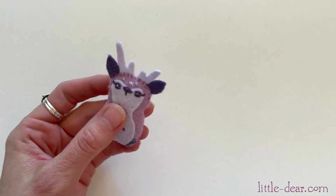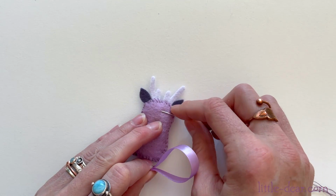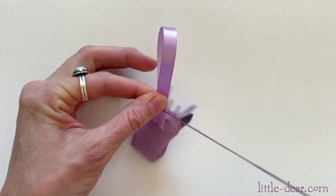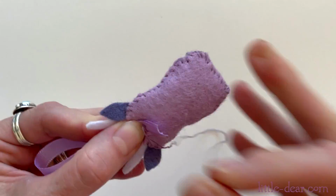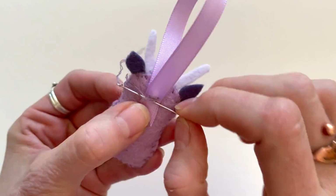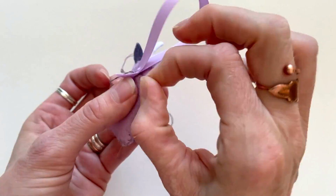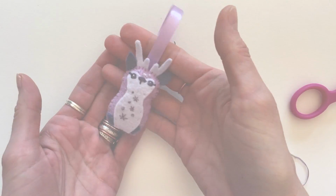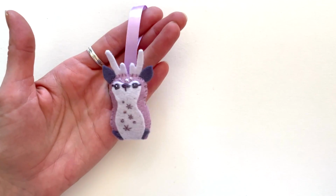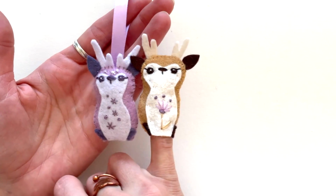Felt animals are fun to play with or display, or you can make them into ornaments. You'll need a length of ribbon, or you can use embroidery floss. Just fold it in half and stitch it to the back. You can also stitch the ends in between the felt layers when you sew them together. So much fun! Ornaments, finger puppets, there are lots of other ways to use felt animals as well.